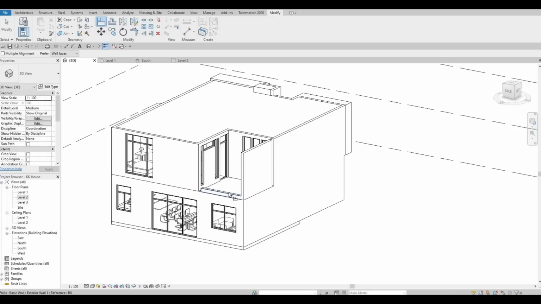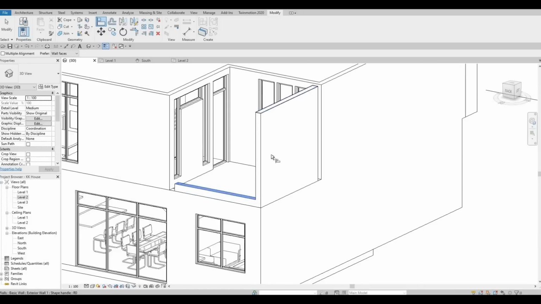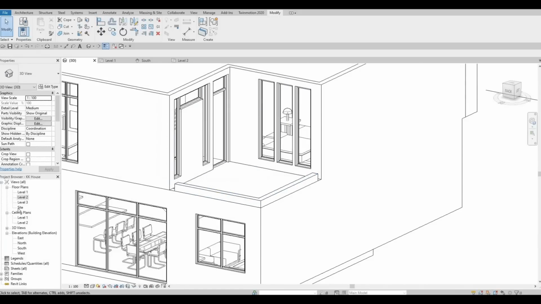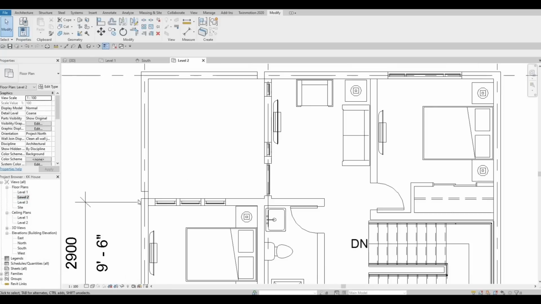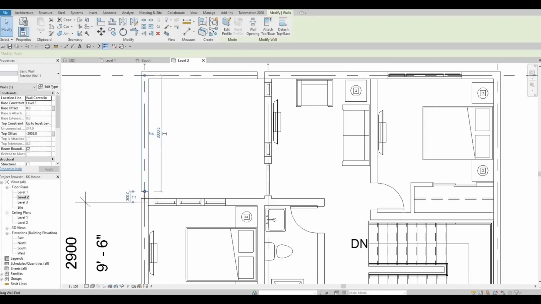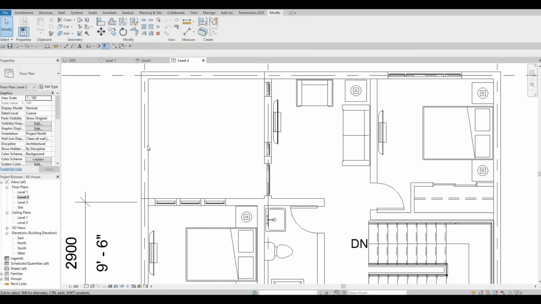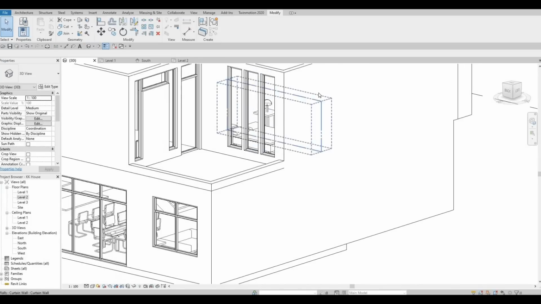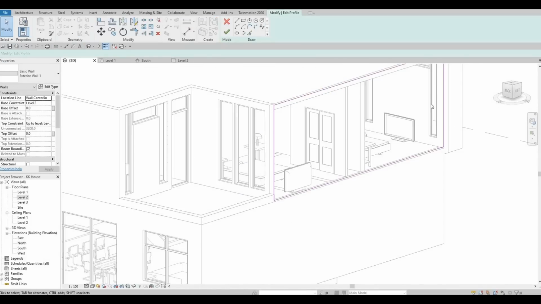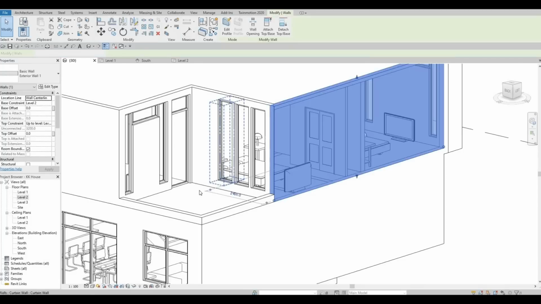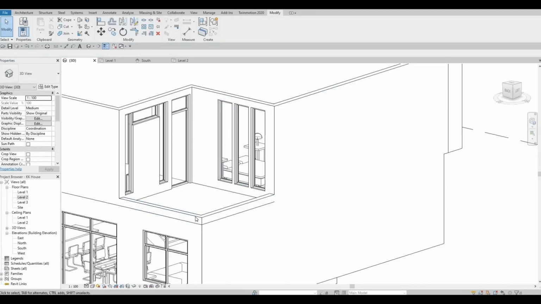We can even do extrusion on this, but maybe this is faster. So now I'm gonna connect this and then connect this one as well. Okay. You can even double click on the wall and you could do it as well on that, but it depends on you now. So I'll just do it like this, so it's simple.